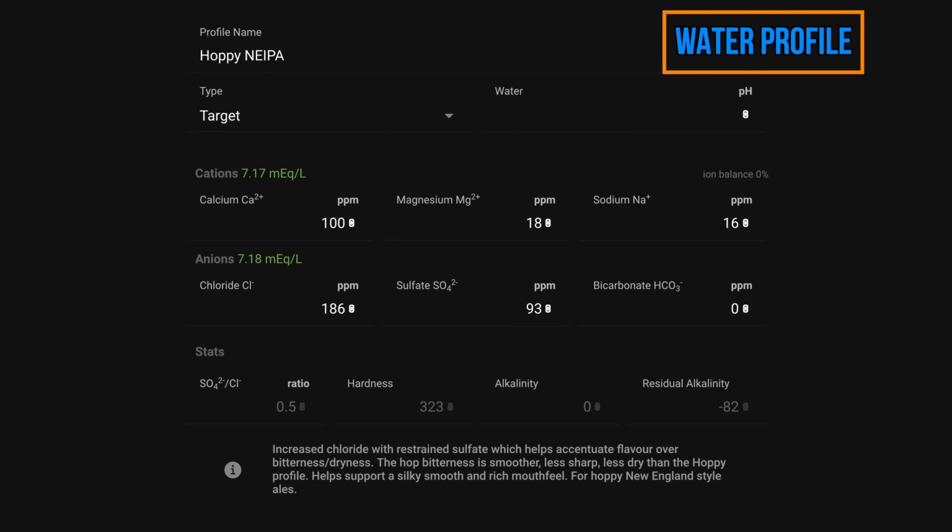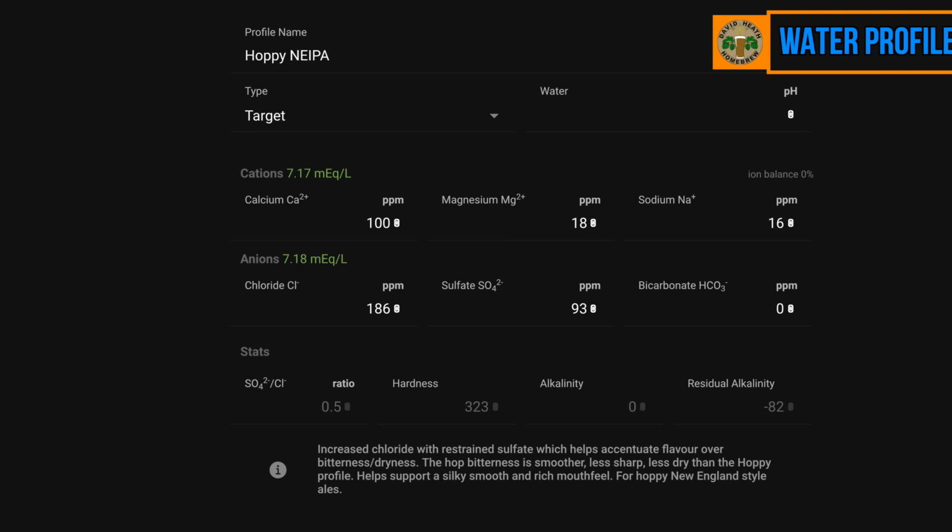In terms of your brewing water, I suggest using a New England IPA water schedule, as after all the Hazy Pale Ale is essentially the smaller brother of the New England IPA. This is the water profile I've used during this recipe's development, and it has certainly worked very well. If you are very new to brewing, then you will be forgiven for skipping this step, but frankly it is something that I would encourage you to move towards as soon as possible, especially if you are a Brewfather user, as it makes the water addition side really easy.